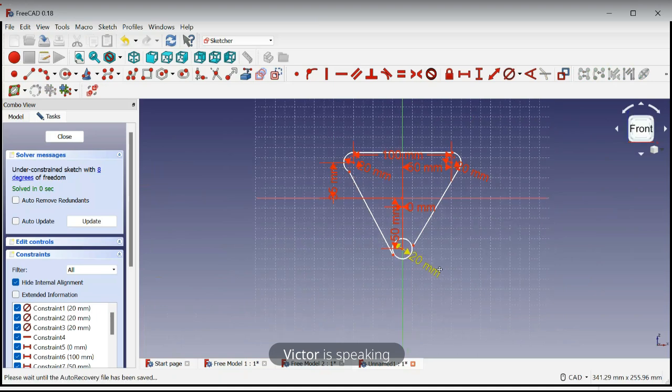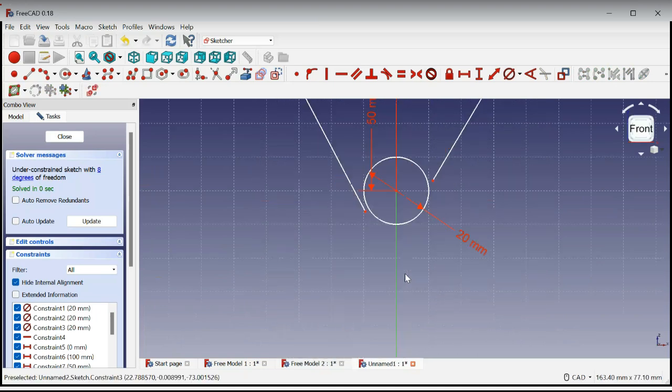For the last one, use the same trick of a line to cut out the unwanted part of the circle.